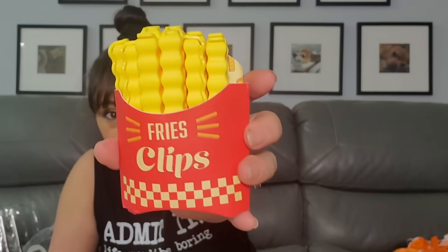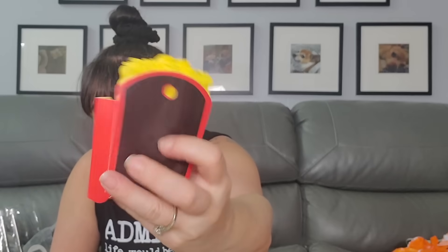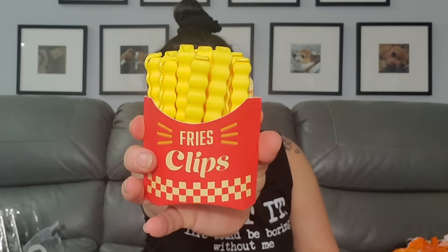Oh this isn't even a game — $3.09. The cutest way to have chip clips on display. The fry container is cardboard, has a magnet on the back, and you can also hook it. Inside are all the little chip clips — the fries are actually chip clips. I've seen these a million times, you probably have too. How adorable is that? In England they call them chips instead of fries.